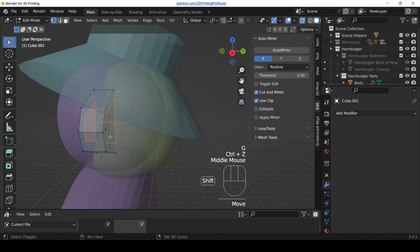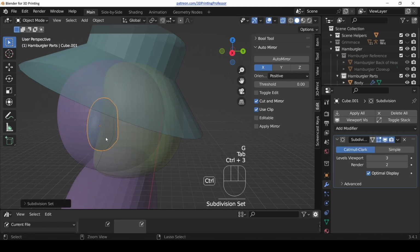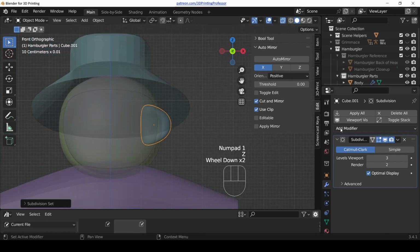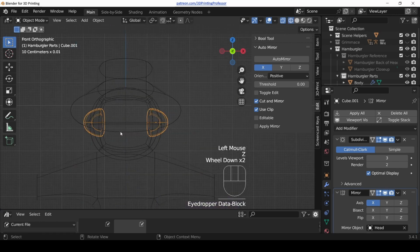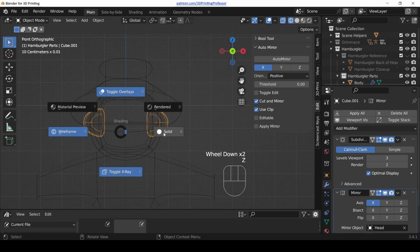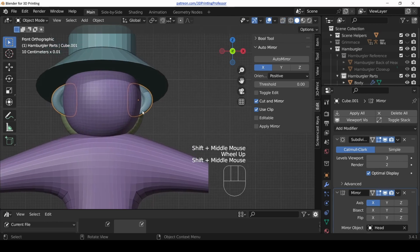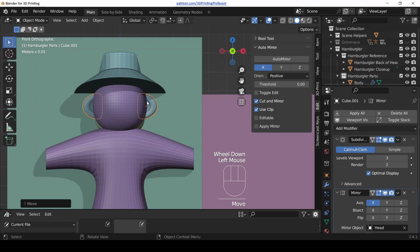Oop, I missed one. Important one. All right, let's smooth that out. Make sure that's... Oh, and let's add a mirror to it. We are almost done with the rough blocking. I still need to do the face, I suppose. And the hands.